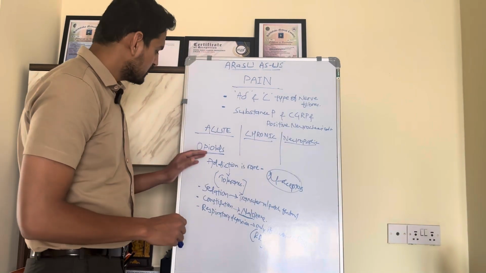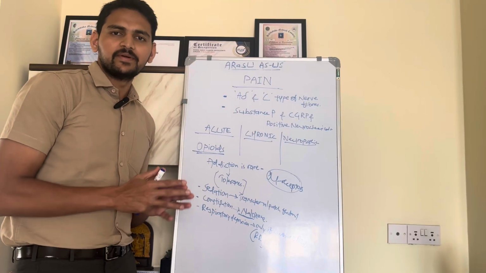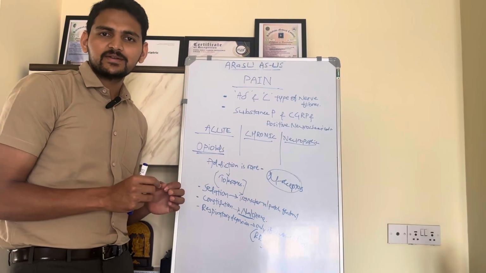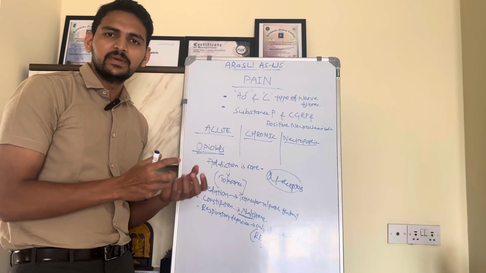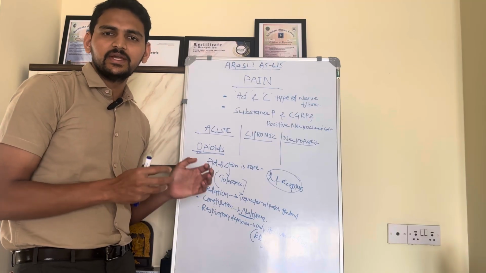And what about combination of opioids with NSAIDs? These when combined will have an additive effect. They will act very well and the systemic side effects will be lesser because when we combine both, the required dosage will be reduced automatically. So the adverse effects will be lesser when we combine both.